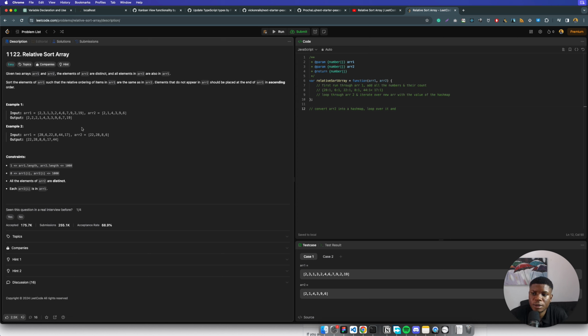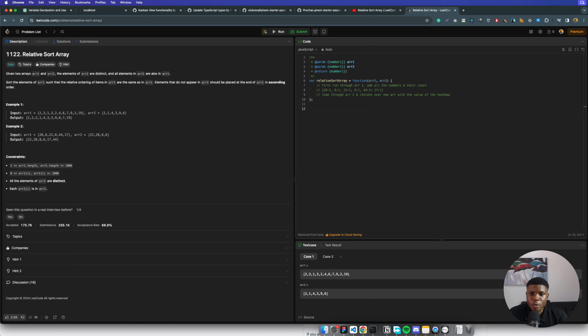Wait a minute. So if we have a hash map of all the numbers, right? 0, 1, 2, 3, that's not going to work. And then loop from 0. Okay, you know what we could do. Okay, here's another approach that I think is going to work.